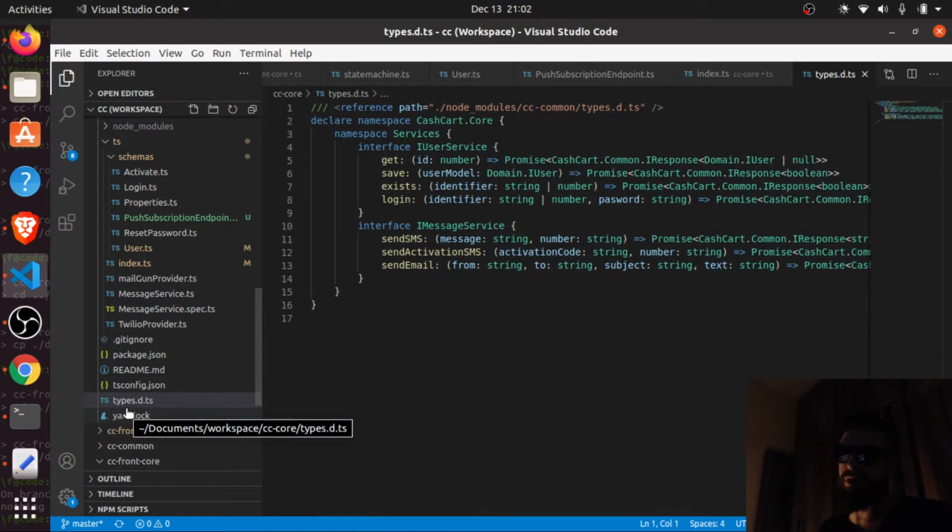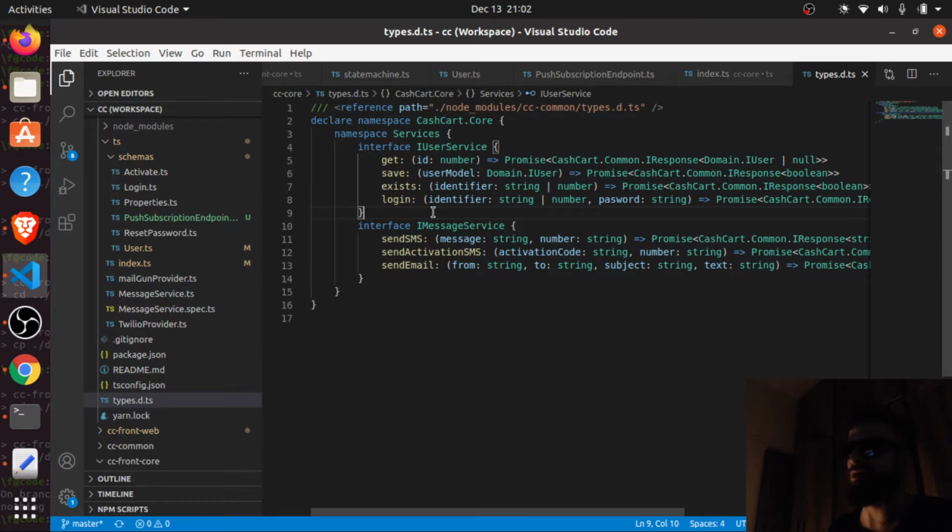I know usually your TypeScript definition file is called index, but what I've noticed is that causes problems when I'm importing or linking this project to another project. It seems to want to pull in index.d.ts in place of any other index file I might be using code-wise. So it gets confused about that. So I've renamed it to types for that reason.